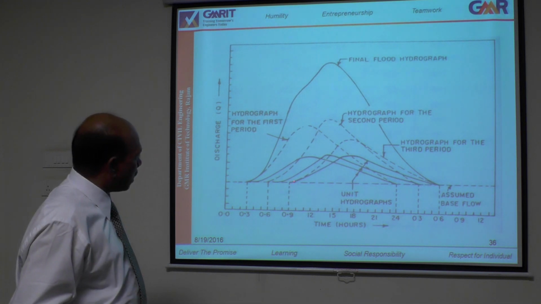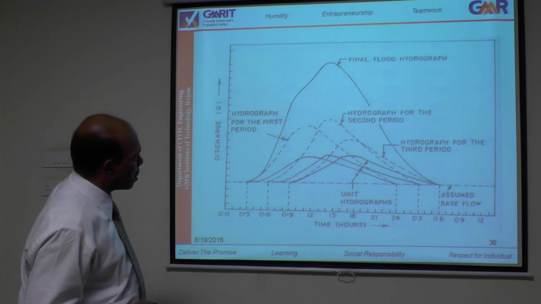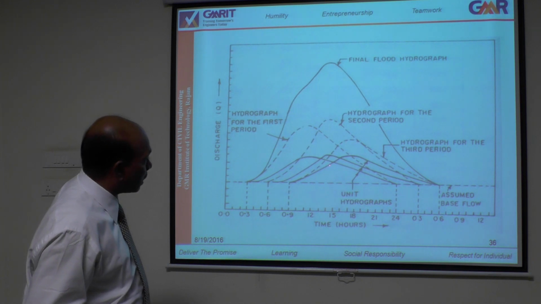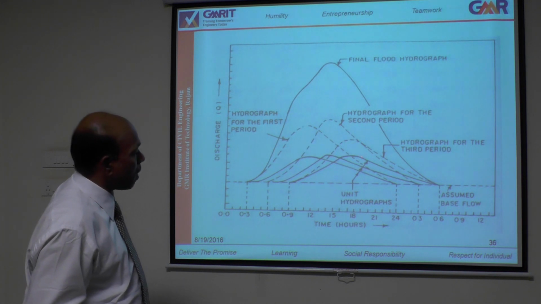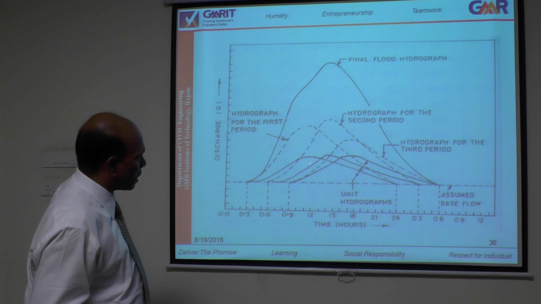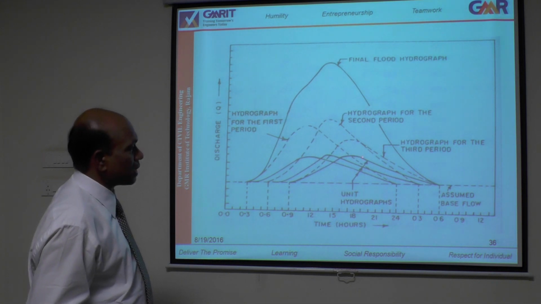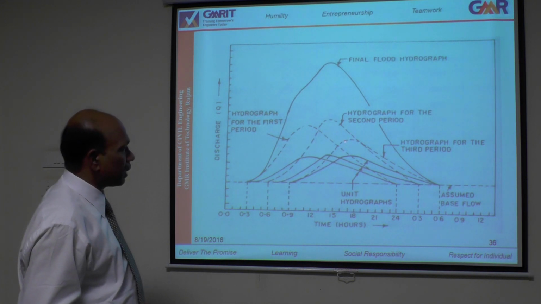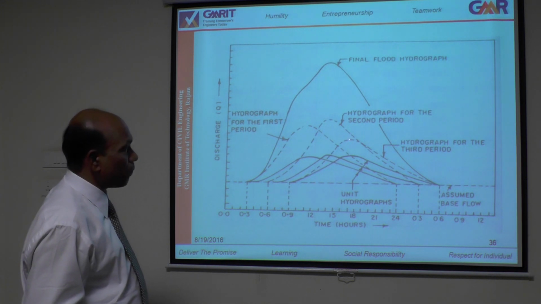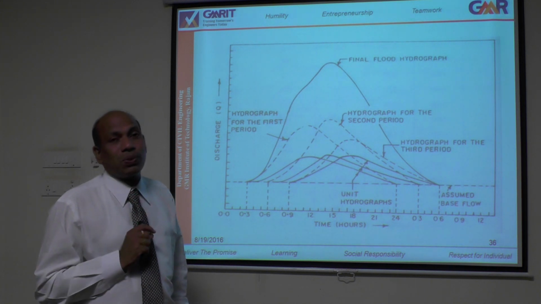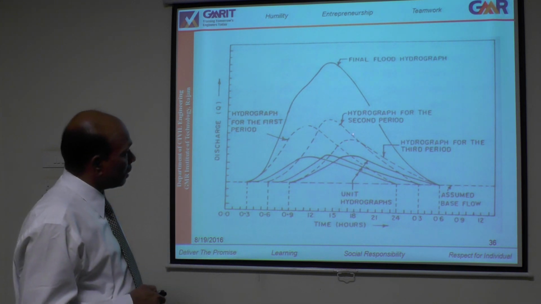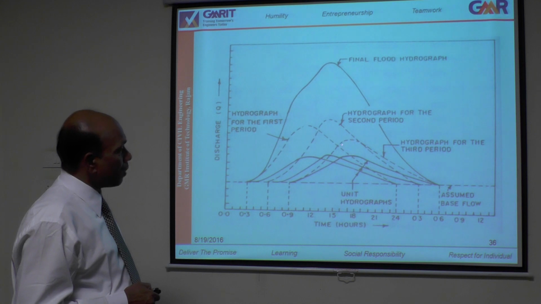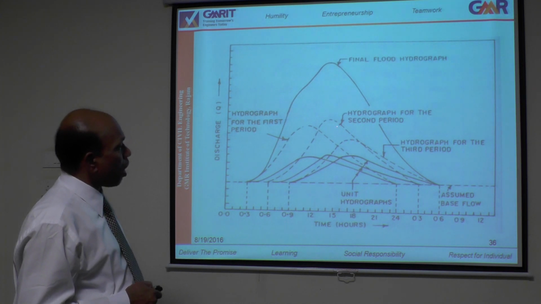the hydrograph ordinates of the second 3 hours. And then the last 3 hours storm hydrograph. This is the 3 hours unit hydrograph. This 3 hours unit hydrograph, this 3 hours unit hydrograph, this 3 hours unit hydrograph are the same. There are no changes. This is the 3 hours unit hydrograph, but this is the 3 hours storm hydrograph for the last 3 hours duration. Right?